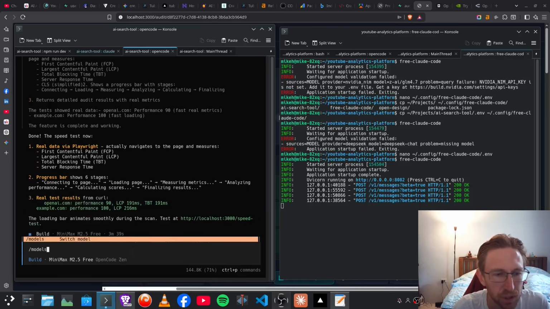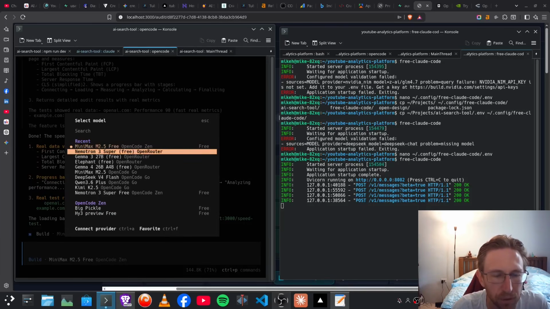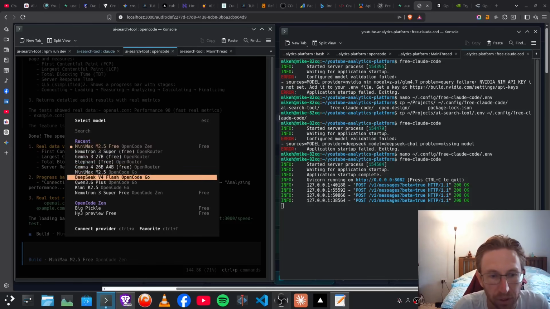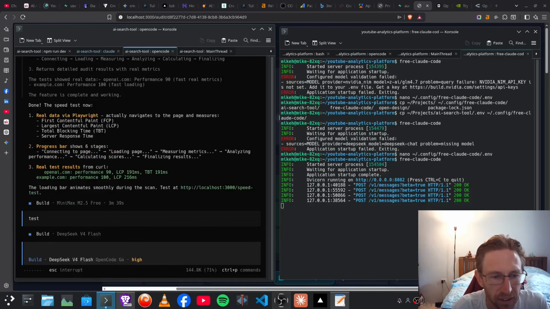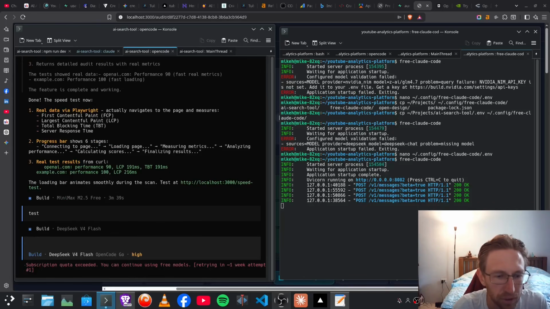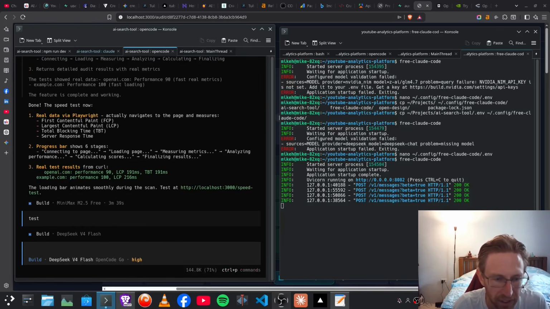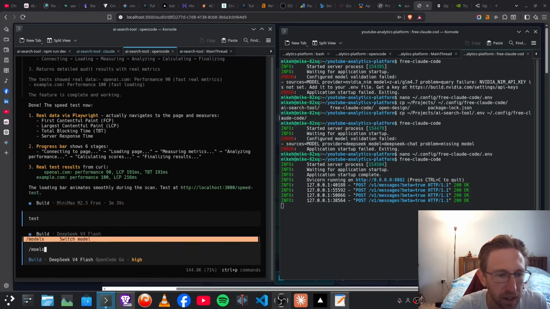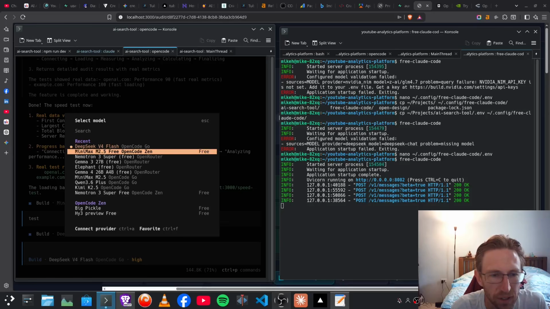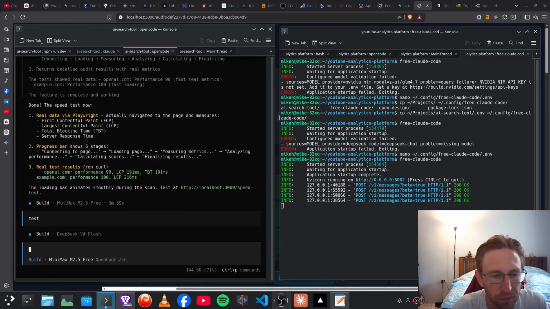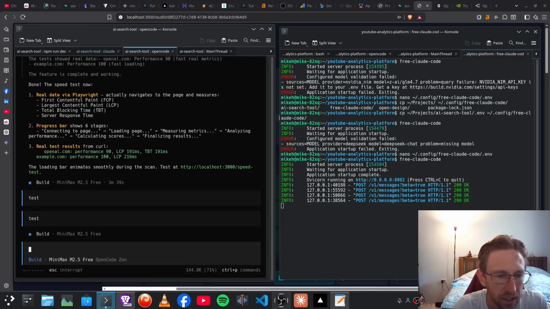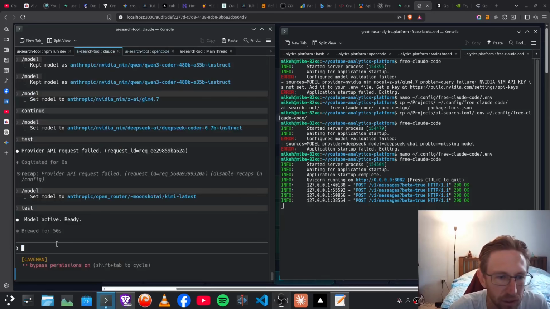Now, if I wanted to switch over to one of the paid models, I could come over to models here and switch over to OpenCode Go. But if I do a test on that, you're going to see that I've actually run out of subscription quota because I just went ahead and canceled my plan, because honestly, the free models are more than sufficient and I'm mostly using Minimax 2.5. So I'll just do a test and it should respond really, really quickly, way faster than free Claude Code, which honestly, I don't think I'm going to be moving forward with because it's just too slow, I'm having a lot of errors over here, and it's kind of a pain to set up.